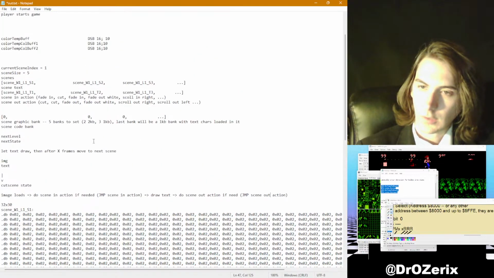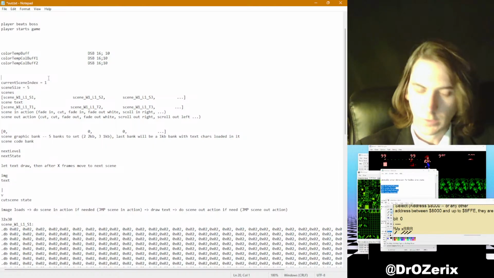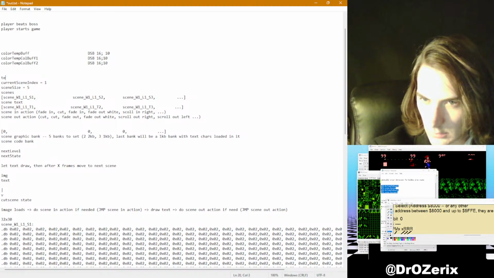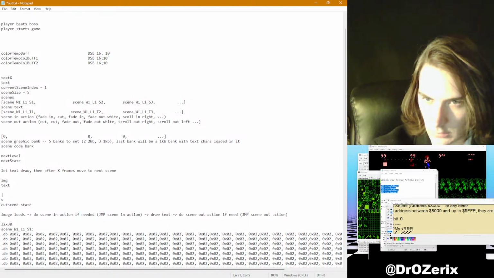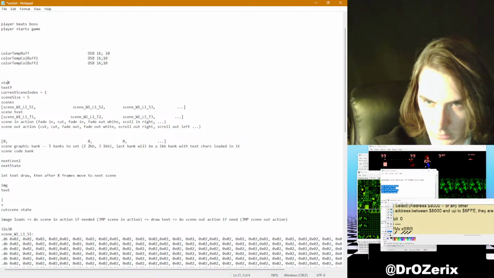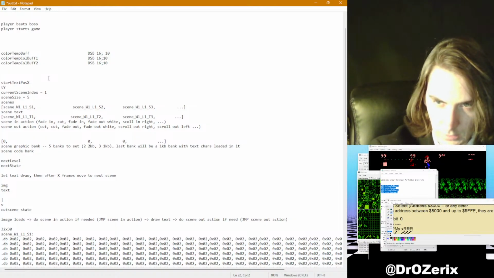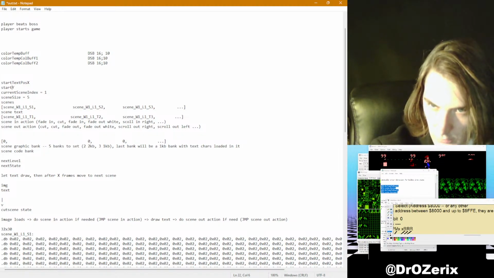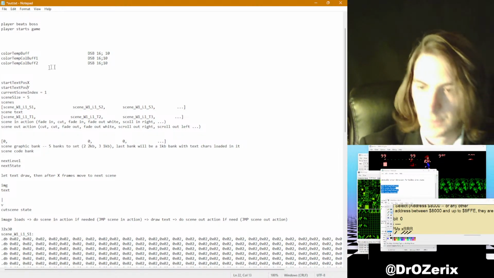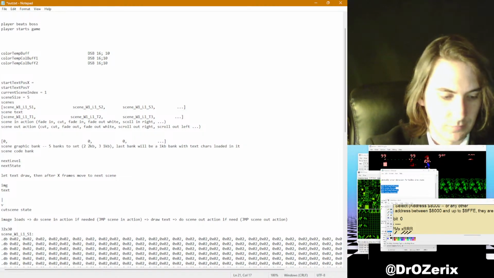Okay, and I need variables, just one byte each, for text X, text Y. It's like start text position X, start text position Y. And that could be like, I don't know, 10.